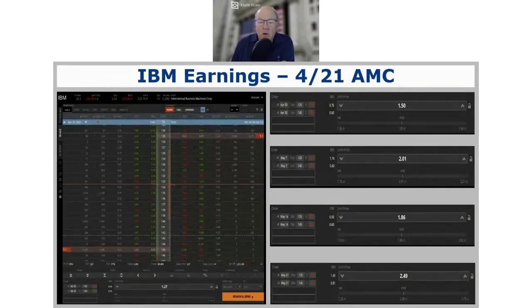You'll see it's only $1.27. This is paying for the week, that's the front week. The next week is $1.50. A couple weeks out, 2.01. And then this drops down to 1.86. I did this slide after the market closes, so my sense is the spreads got really wide. I didn't really notice that when I did it. Or the other thing it could be is the ex-dividend date, because these dividends go into the pricing of options, and IBM has a decent sized dividend, so that might be the reason. Then if I go all the way out to the 21st, which is 30-some days, it's 2.49. So that's how I look at it.